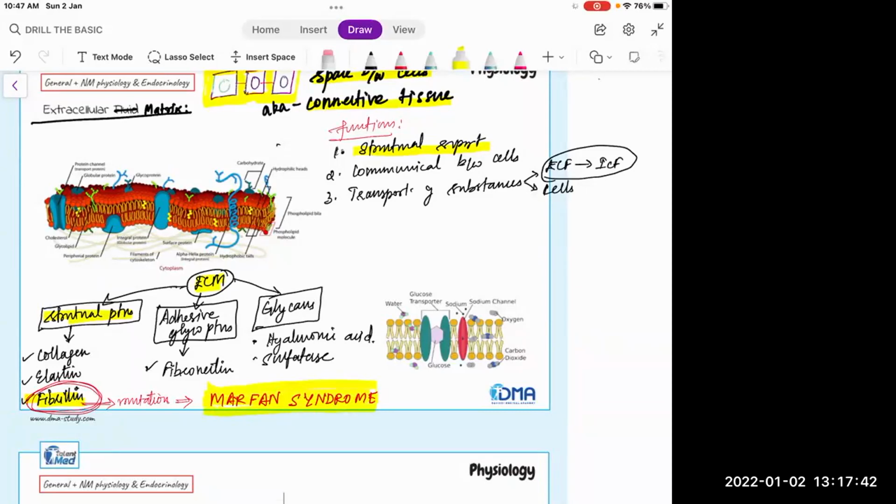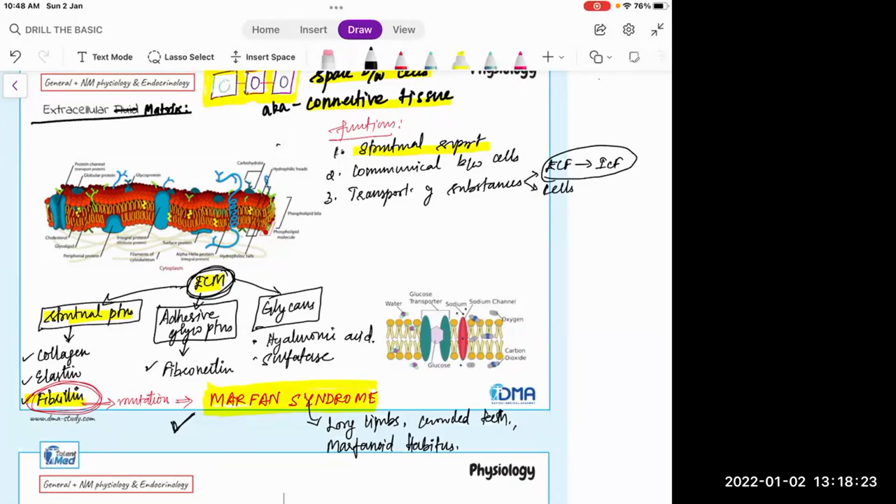So what are the clinical features you will encounter in Marfan syndrome? The person will have long limbs, crowded teeth, and a very gigantic nature, which you call Marfanoid habitus. So this is one of the clinical scenarios which you will encounter when there is a mutation of the fibrillin protein of the extracellular matrix.